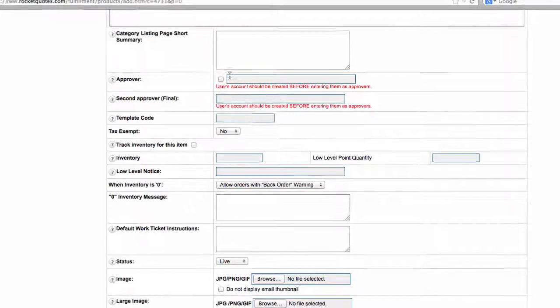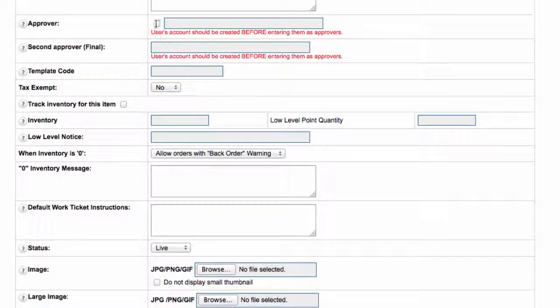We're still on the first page of this product, and this is where you set your approval processes. For your main store, you wouldn't have approval processes, but for portals where they have a print manager or someone that's approving these products, you can click that box and plug in their email address here, or multiple email addresses like this. And so those people, when they come on, they'll see that link that says orders to approve. And you can do that in tiered levels. So you can have a first and a second approval.